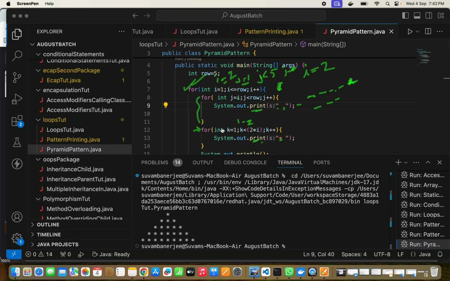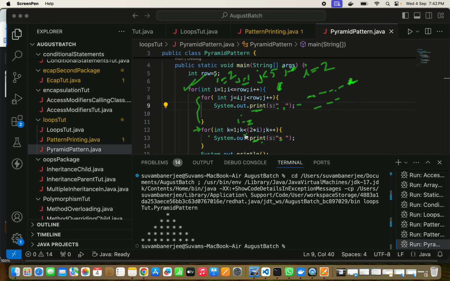Now it will come to this for loop. Now k equal to 1, again k is less than 2 into 2, which is 4, so 1 to 4, how many times will it be iterated? 1 to 4 means 1, 2 and 3, so 3 times it will be iterated, correct?